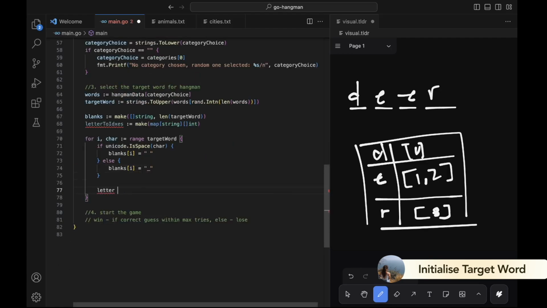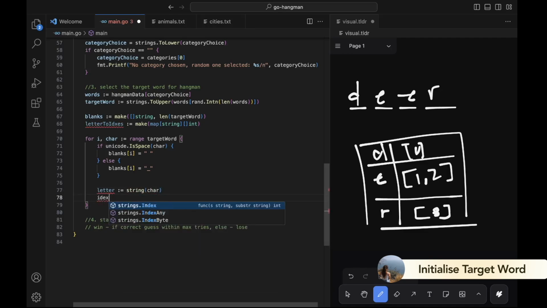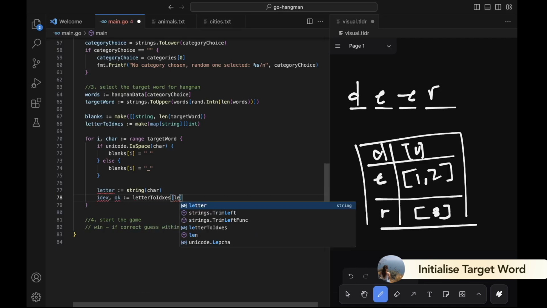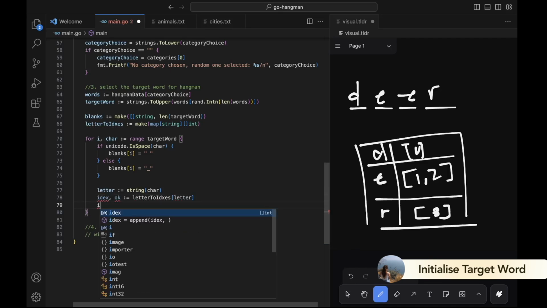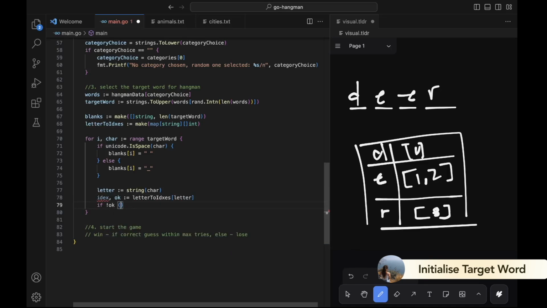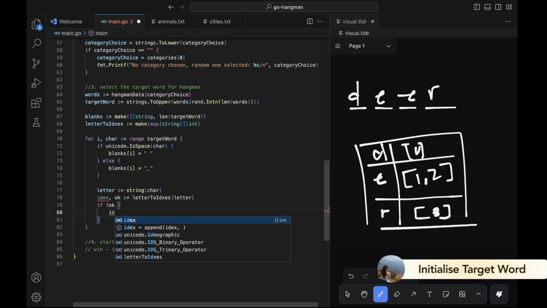And now let's convert that character to a string and initialize our letter to indices map, setting the key to this letter. Now if this key does not exist, so if it's not okay, then we want to create our indices slice.